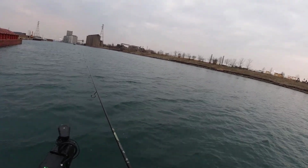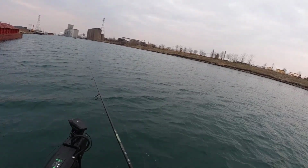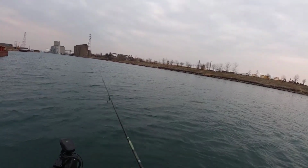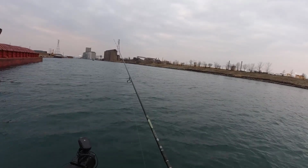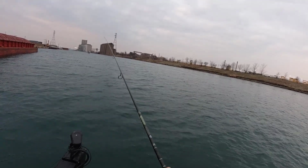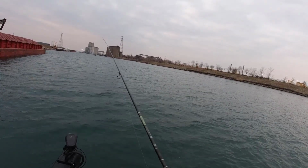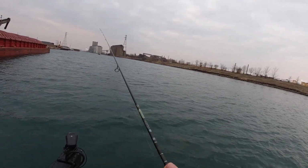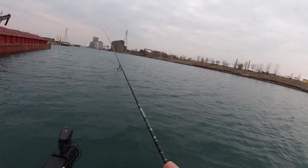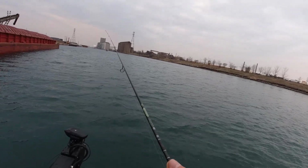He was a baby. Man, I see some nice marks down there. You know, one of the reasons I've been trying to use bigger baits is not even just to catch bigger perch, because actually both of my 13-inch perch this year came on tiny little JDM worms. But I've been secretly hoping when I play with these minnow-like baits to get a trout, because I've seen so many trout around here. It's full of them. They're not rare at all.